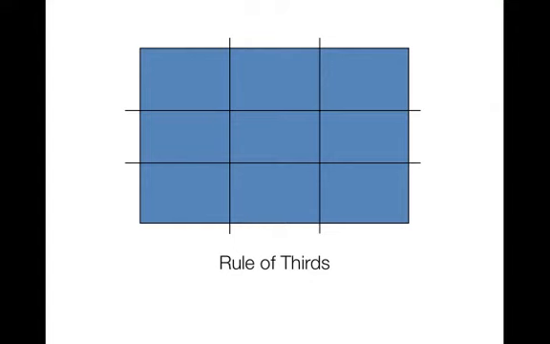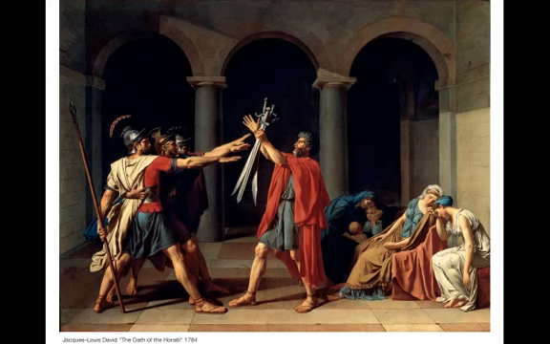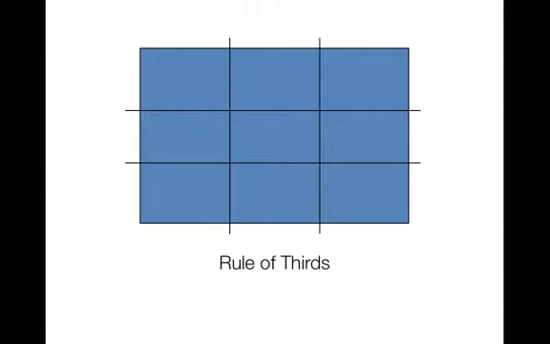The rule of thirds comes from photography, in which we divide the picture space up into 9 equal parts using 2 vertical lines and 2 horizontal lines. And what we're looking at here is the intersection of these horizontal and vertical lines. Where the lines intersect is where photographers would be placing the focal point.